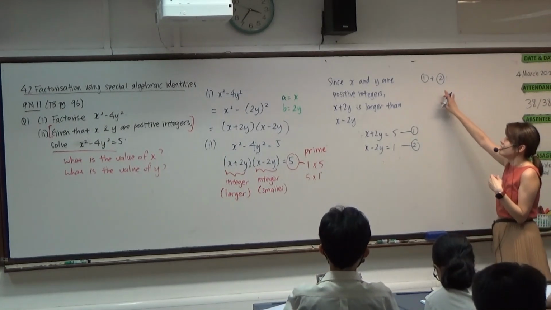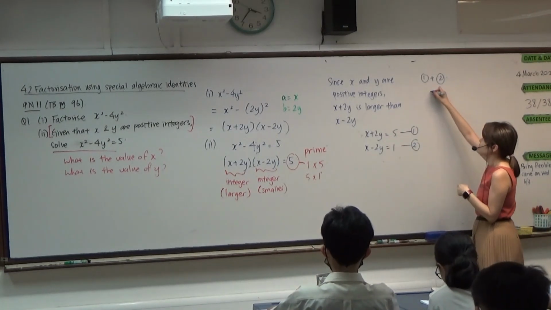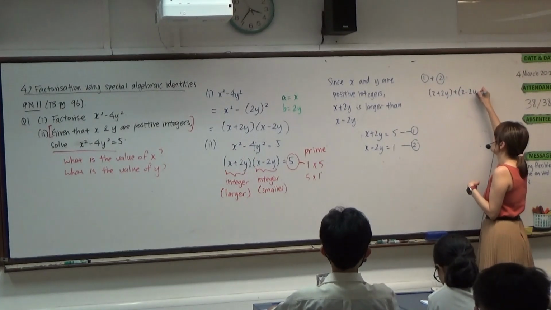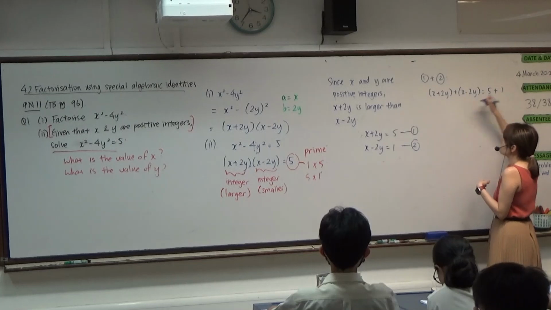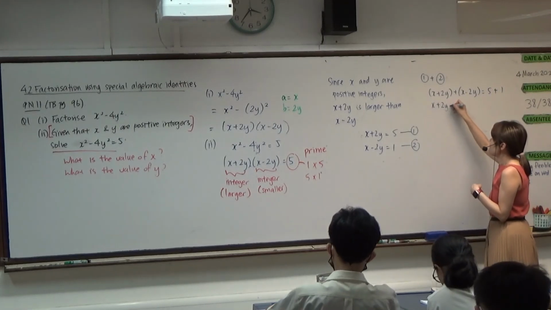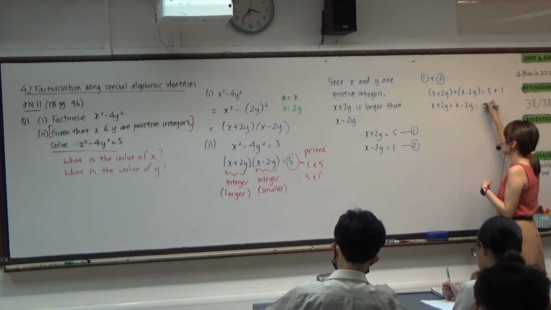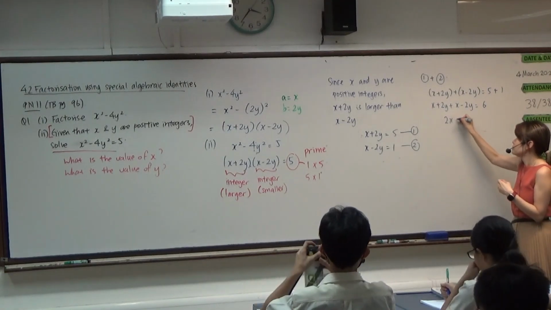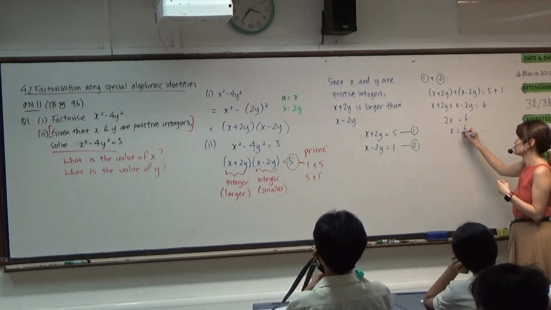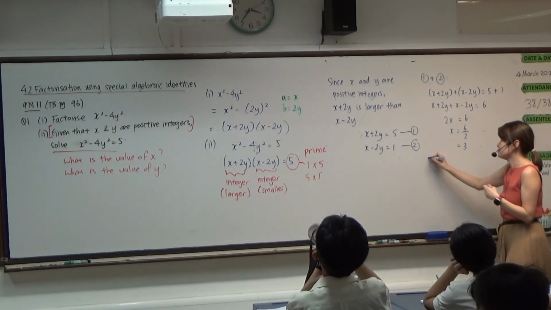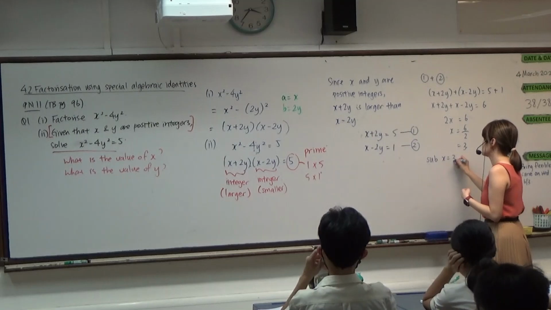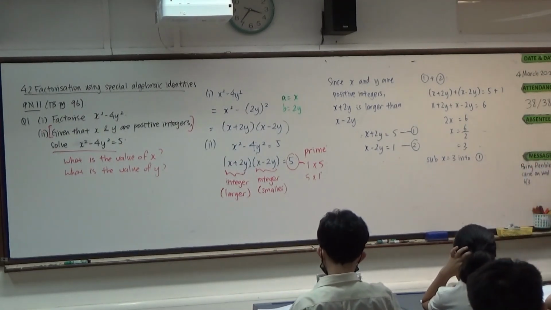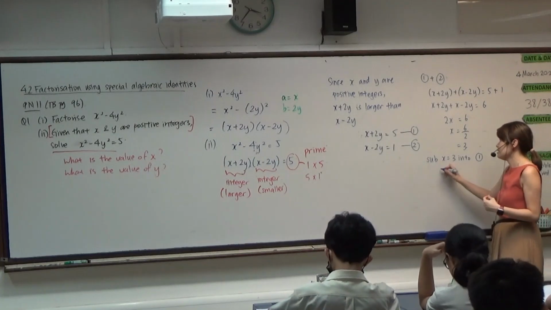Yes. Okay, so equation 1 plus equation 2 will help us to eliminate 4y. Right? Because of our working this way, when I open up my brackets, I will see positive 2y minus 2y, that will give us 0. Yes, x equals 3. Okay, so we substitute x equals 3 into equation 1.